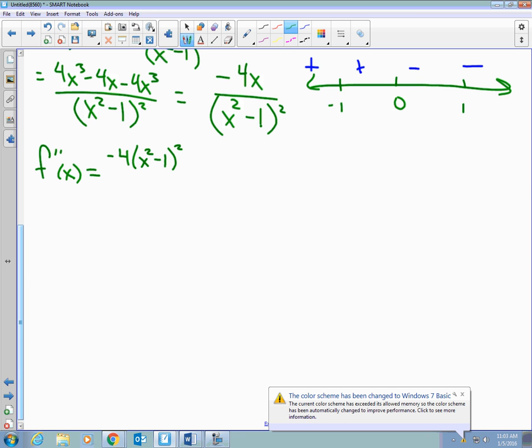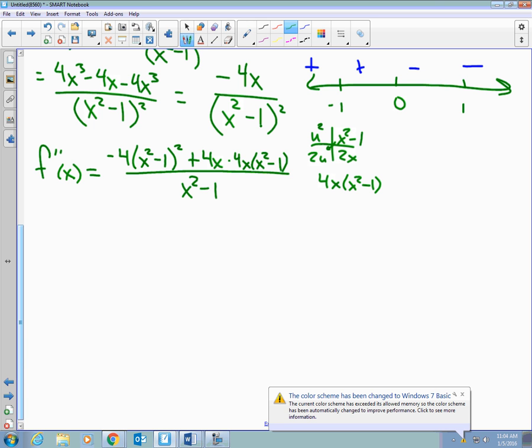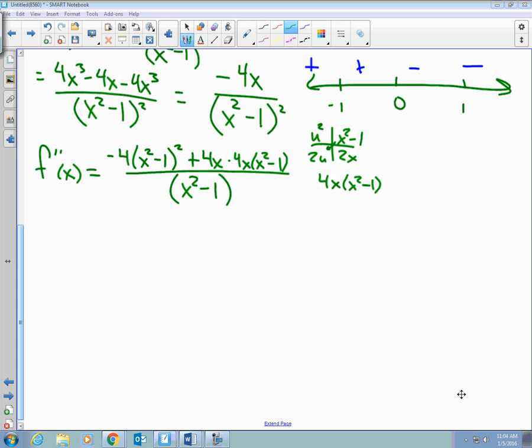Okay. So minus the top, so plus 4x, times the derivative of the bottom. How do you take the derivative of the bottom? Chain. So we set up u squared and x squared minus 1. So it's 2x and 2u. So we get 4x times x squared minus 1, over x squared minus 1 to the fourth. The algebra of calculus, here it is.